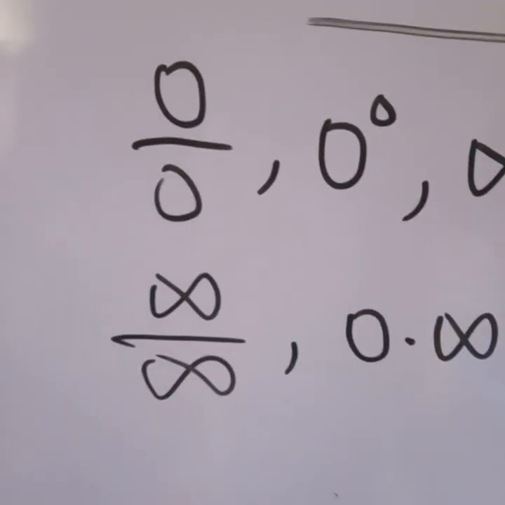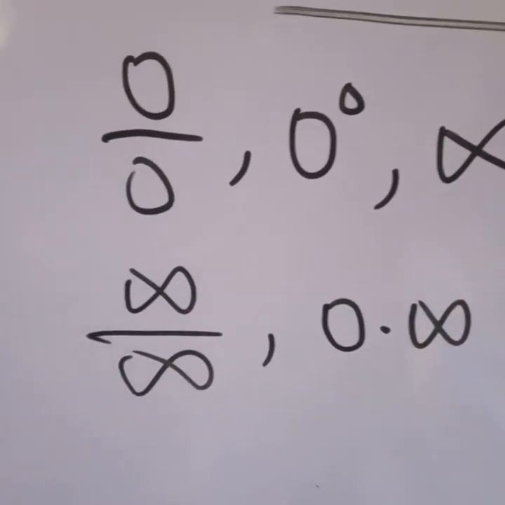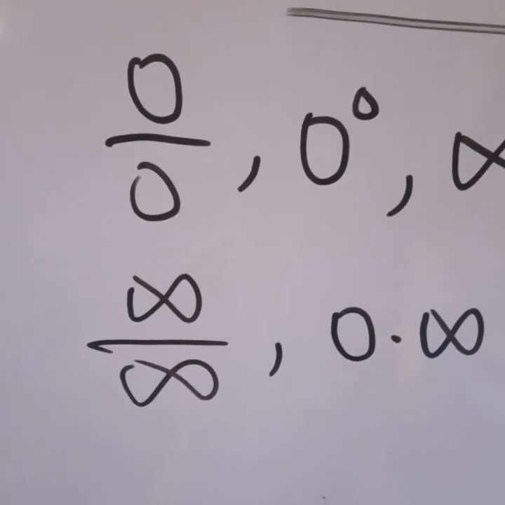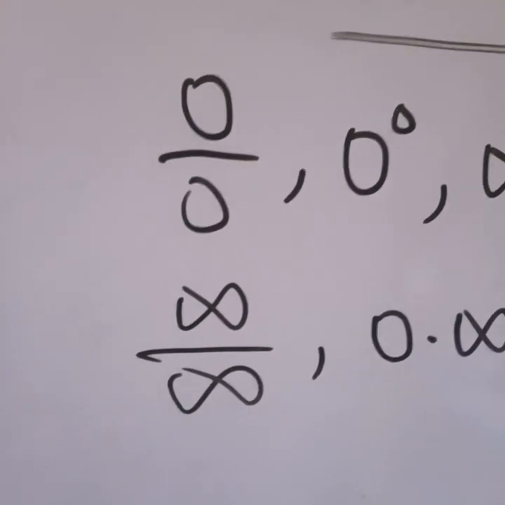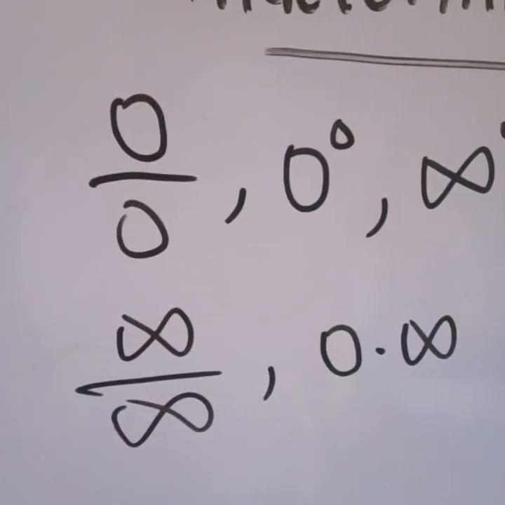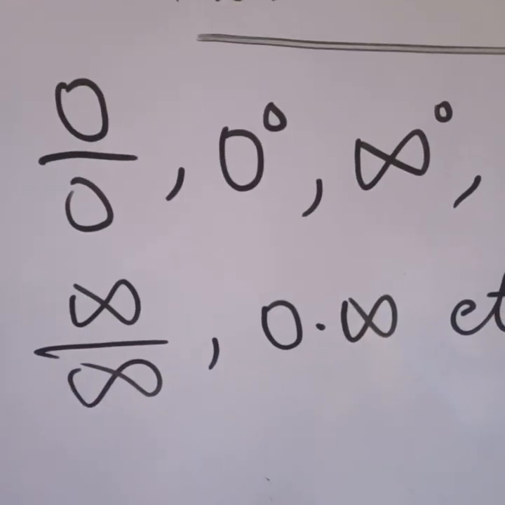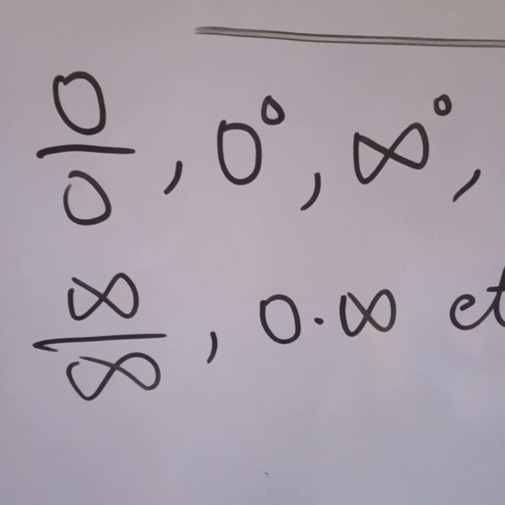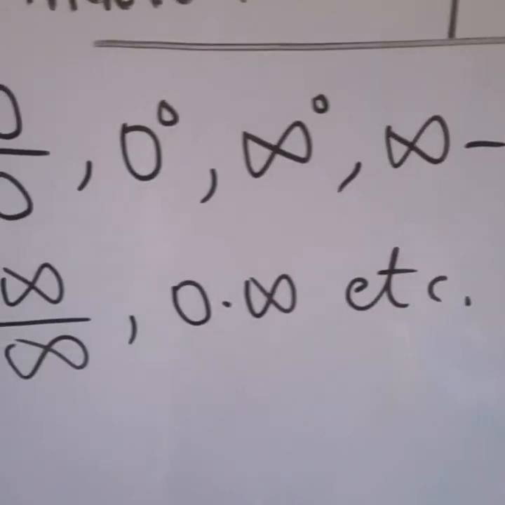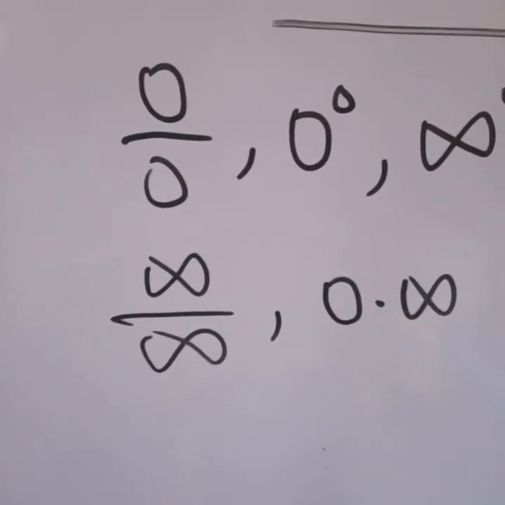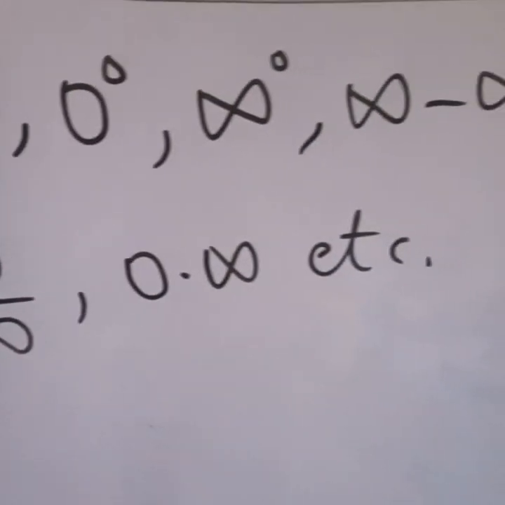Though these forms look like numbers, they are not. They are called indeterminacy forms. This is because these terms do not have any value. We can't call them a number. They do not exist on the real line. Hence, they are indeterminate. So here we'll consider a few examples of functions that give us any of these forms.